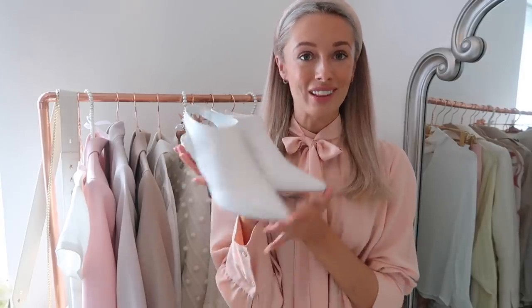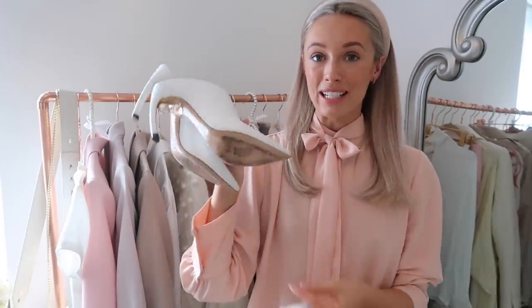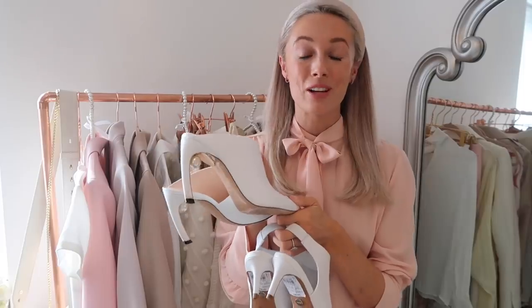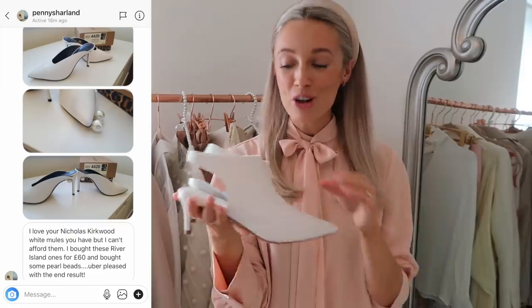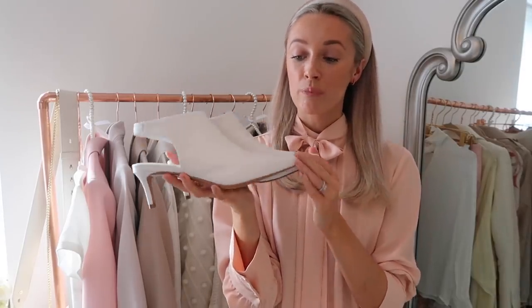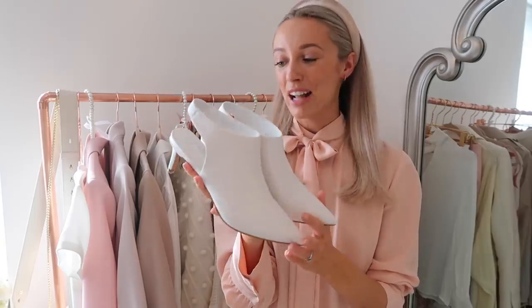While we're talking about shoes, I'll also show you this pair. I bought them to share a bit of a hack, because I know so many of you absolutely love my Nicholas Kirkwood mules with the pearl underneath the heel. I appreciate the price tag is pretty high, and one of my Instagram followers sent me her very own hack — she'd picked up a similar pair of shoes and then got a pearl from a craft shop and just super-glued it underneath the heel. I thought that was a really brilliant hack, so I'm going to do it myself with this pair. The texture is really similar to Nicholas Kirkwoods; they've got the pointed toe, which I find very leg-elongating and flattering.